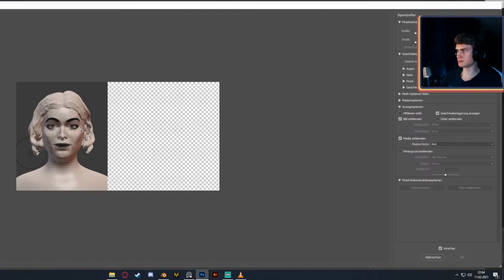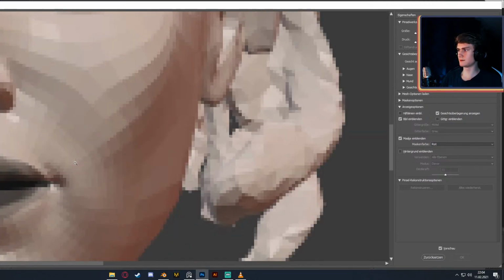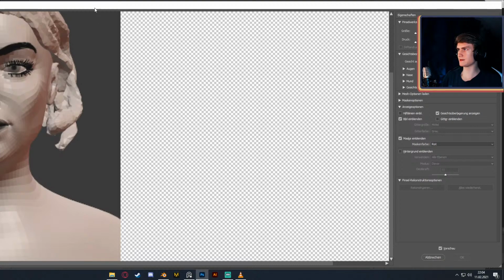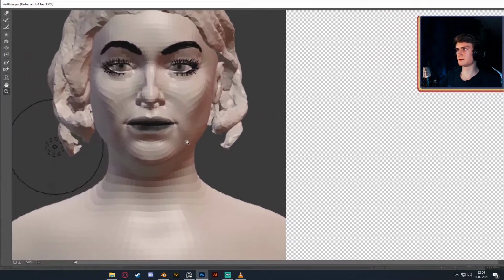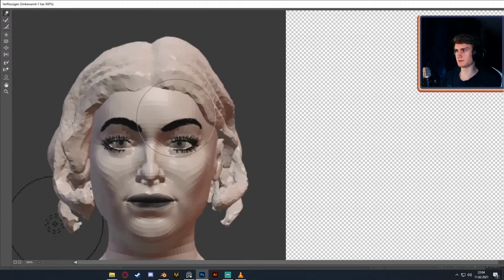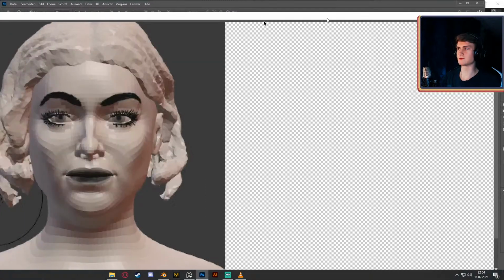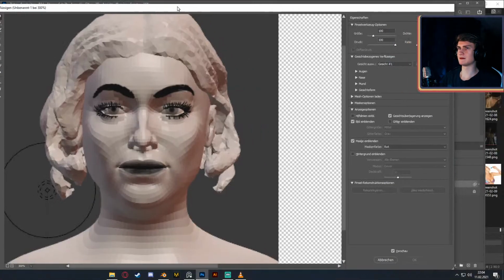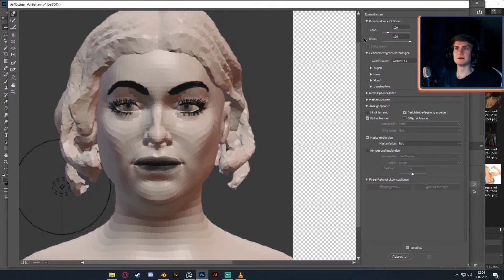Go in here, zoom in. Can you even see that? Like that, okay. We can then use the liquify tool to maybe adjust it a little bit. Come on, how do you make it smaller? Can you make this window smaller? Nice. Put that lower. Not too low. Okay, this should work. There you go.